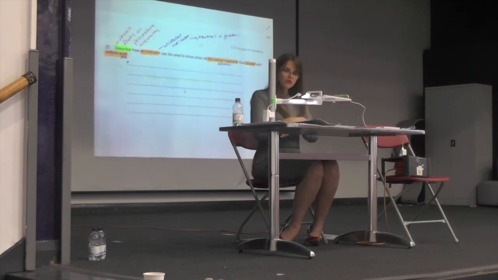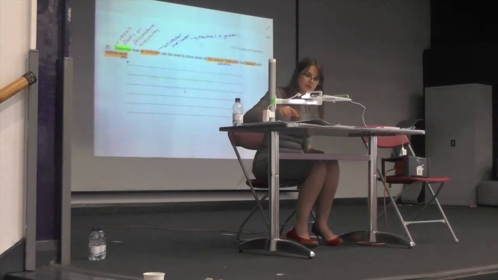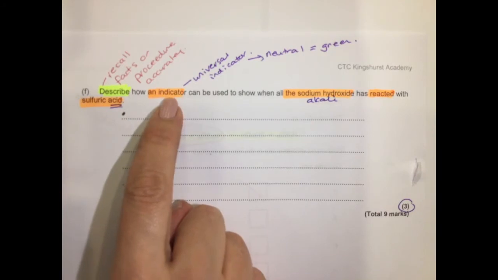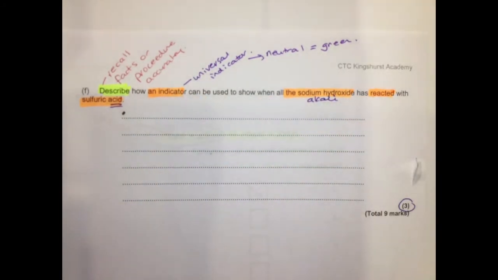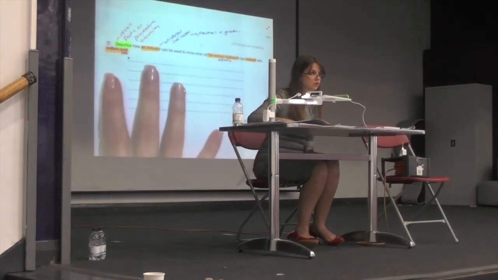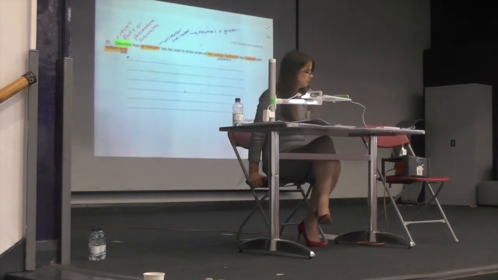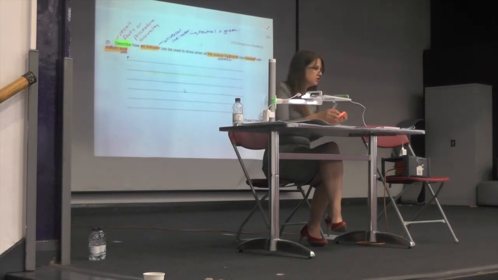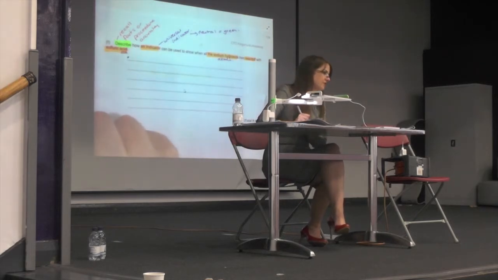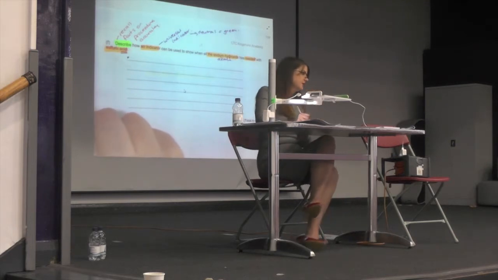Right, 3 clear points. You've got 2 minutes to answer that. Just have a go. How would you do it? And you've got how you would use an indicator to show when all the sodium hydroxide had reacted. And when it all reacts, it will be neutral and green. So what do you do? Quick as you can. Just have a go. So you start with either the acid or the alkali. What do you need to do to it then? 3 marks. Just have a go. Doesn't matter if you get it wrong, because I'm going to give you the answer. But I need to see you writing.